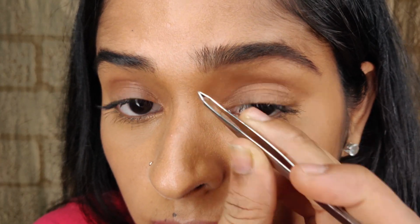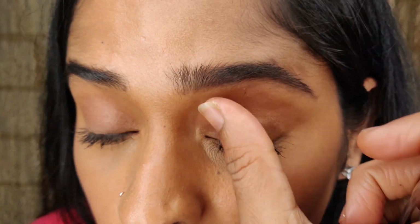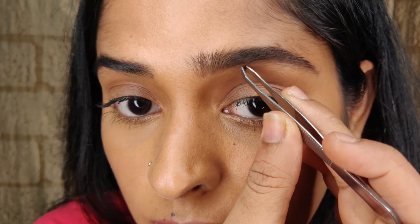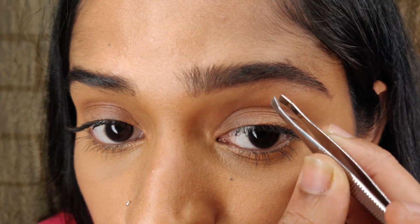One thing everyone should know about eyebrows is that they are rarely identical, meaning for most of the people their eyebrows will not match exactly. You can even see that on my own brows. The left one is totally different from the right one. That is completely alright. We should just follow their natural shape, pluck only the extras and not try too much to match them.